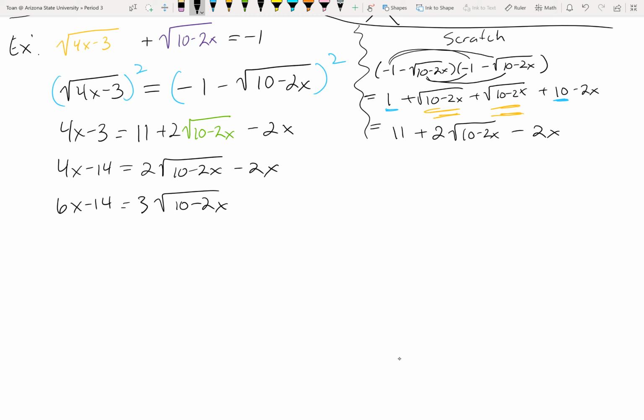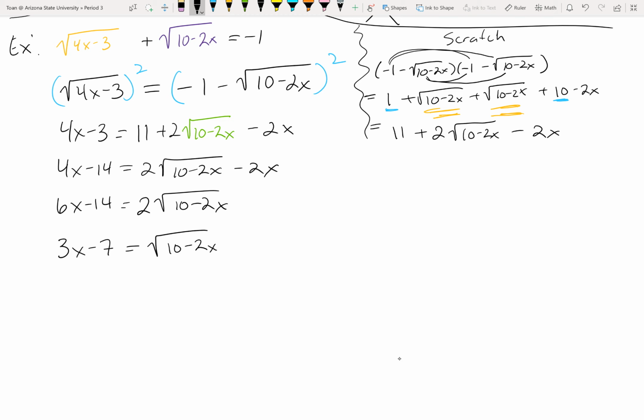So my little point is, if at any time you have to divide and it doesn't go in evenly, you can either deal with fractions or you don't divide and use exponents at this stage. It is okay to use exponents if you still have multiplication because the property of exponents allows you to distribute. However, in this instance, because everything's divisible by 2, let's just go ahead and get rid of that 2 by dividing. So that gives us 3x minus 7 equals radical 10 minus 2x.